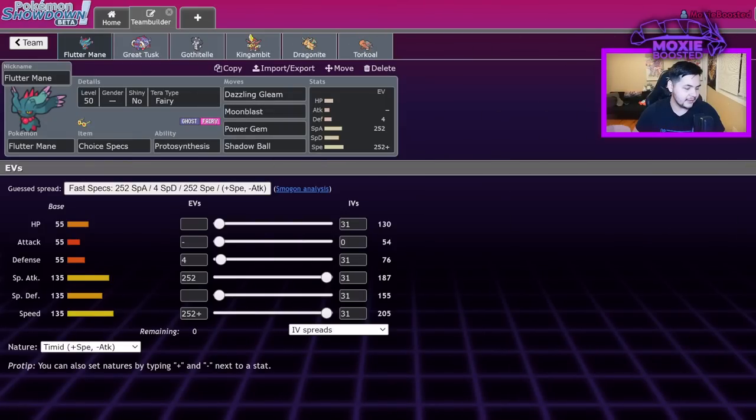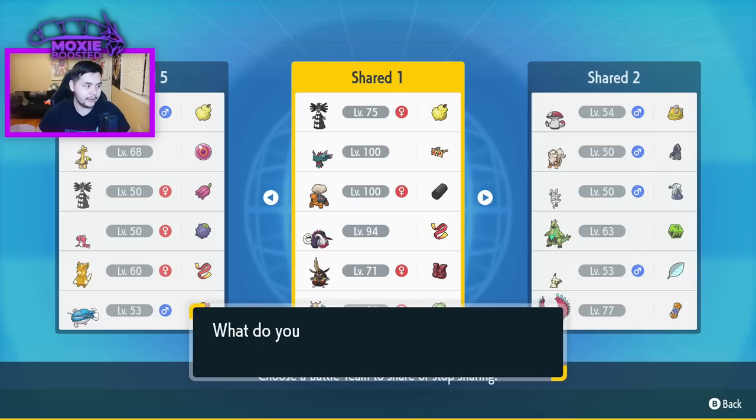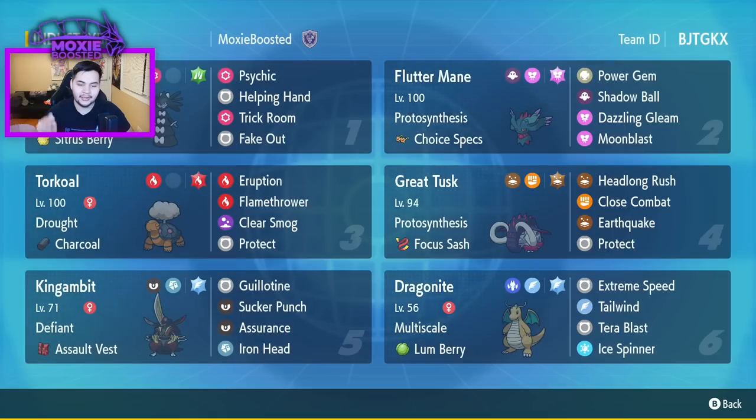So before we start, there you go. Oh, that's not it. Let me show you guys the rental code because I am just going to make it a rental. Granted, this is the last regional before we go to Series 3 or Regulation C in like 3, 4 days here. So I'm already preparing for Fort Wayne. That's already underway, so this will only be legal for a couple more days, so use it while you can. There's the code top right. Don't comment about it. I know some of you will anyways. Now let's get into the team breakdown.